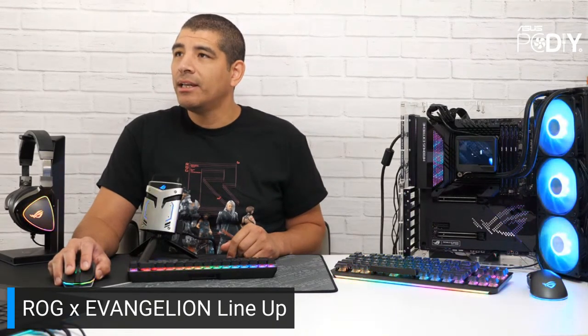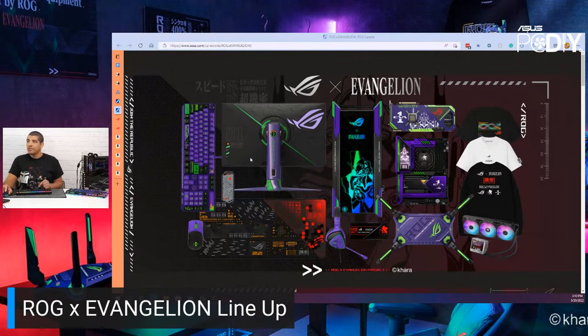So let's get ready to jump in. First, actually, let me show you the website that we will have available to you. The website will give you a good breakdown of all the key information for this. It shows you all the products that we have in this lineup. So again, you'll see right here, we've got the ROG Strix Scope keyboard. We have the XG279 XQM, our gaming monitor right here. We have the ROG Strix Arion, of course, a high speed 10 gigabit external SSD. We have the Scabbard 2. We have the Keris Wireless. We have the Delta S. We have the Thor power supply, the Helios chassis, the 3080 and 3090 base graphics cards, the MAXIMUS Z690, and then the GTAX 6000 router. And then we'll also have the Ryogen 2. And then we will also have some limited edition apparel.